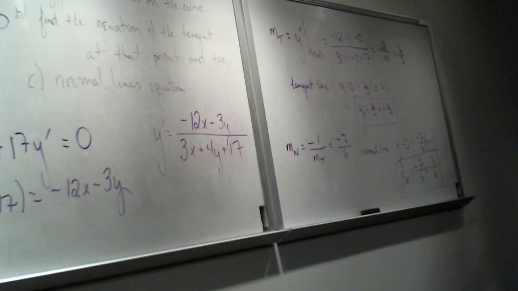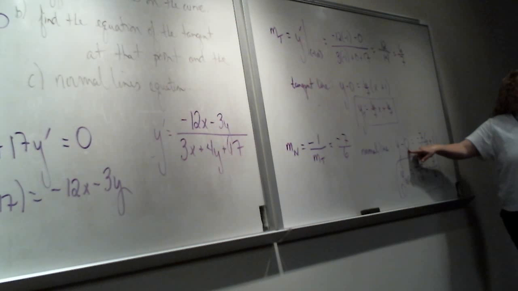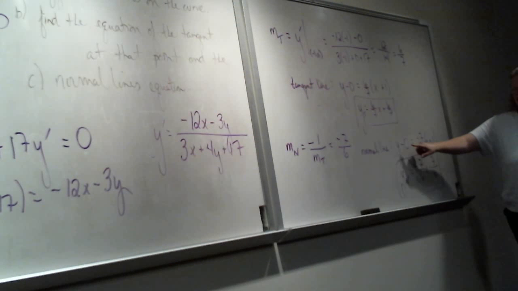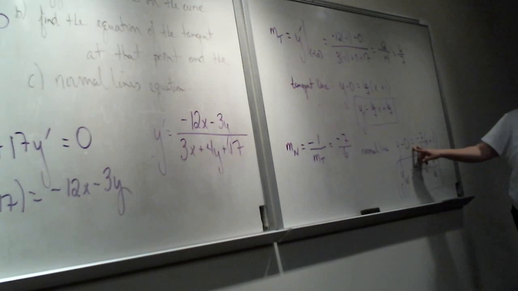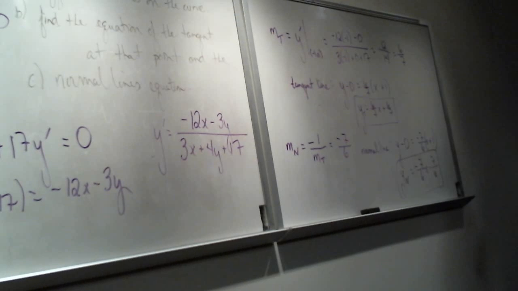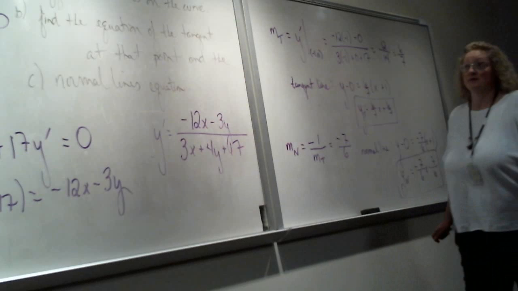What's the minus 0? That's the point slope form. It's the y coordinate, y minus y sub 1 equals m times x minus x sub 1. Okay, so I started with point slope form and then went to slope intercept. Okay, so there are those two equations. Nothing different from before other than now there's a lot more algebra that you actually do have to take into consideration in order to find y prime.